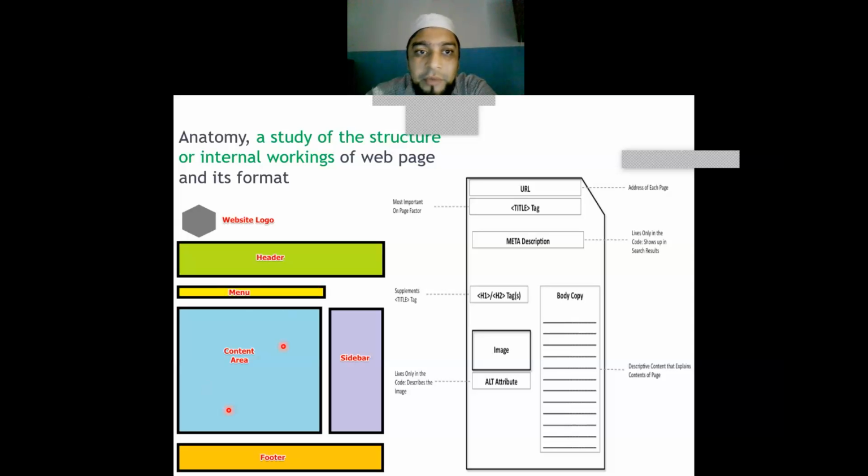Next, we will have a content area which will display the actual content of this web page, why it was built, and some information on what it is going to mean to the user. Then a sidebar giving a quick view of a few other features. For example, in the case of universities, you will get the homepage in the content area, with a picture of the university and a few descriptions about it. But whatever news or bulletins are to be given will be given in the sidebar, because it catches the human eyesight.